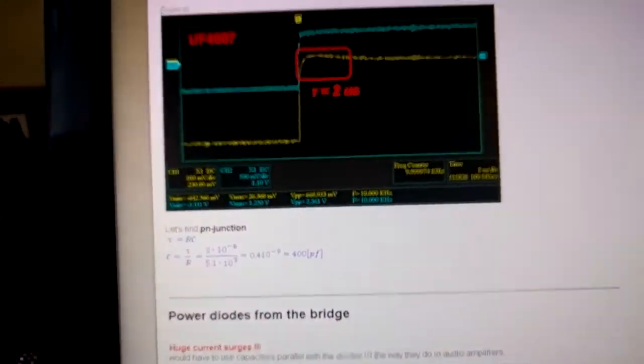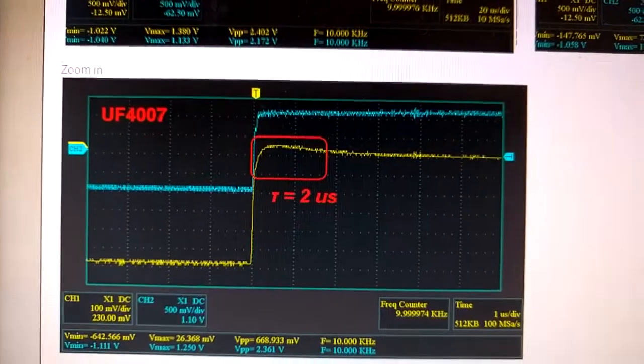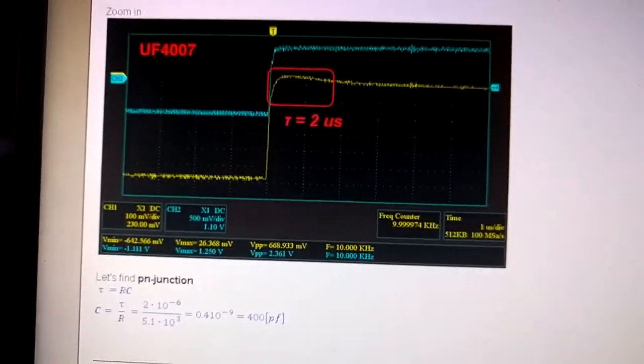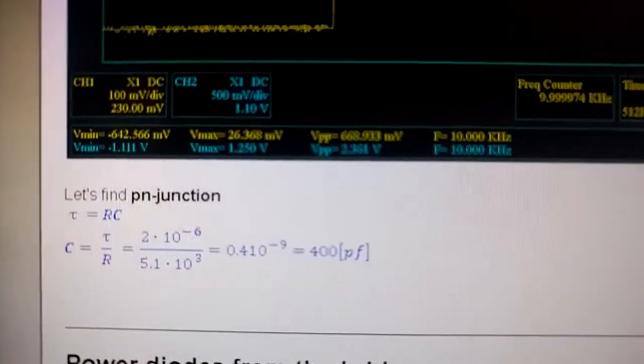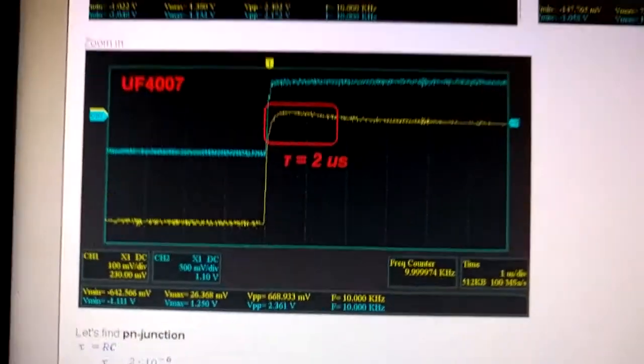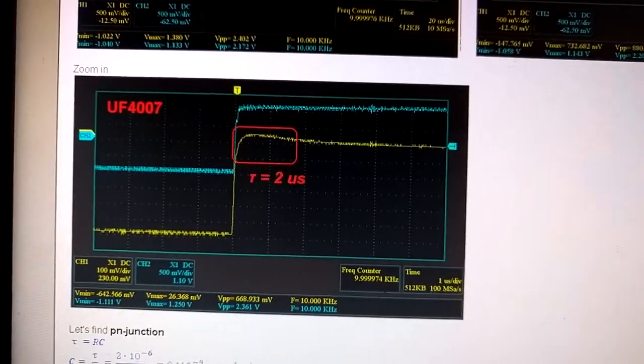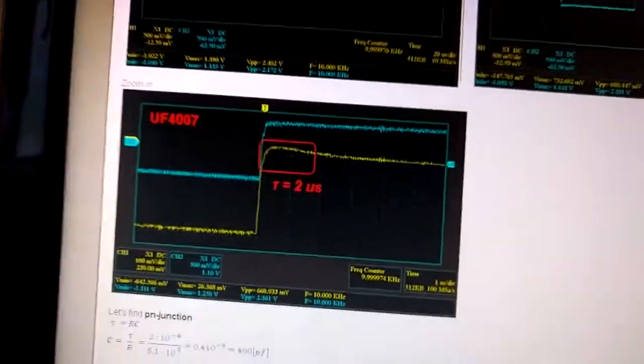And the measurements are pretty rough. It's good measurement for the usual type of diode, but if we go into the ultra fast one, I cannot measure this one correctly. But anyways, let's plug the numbers. I plugged the number and I got the result 400 picofarad. Probably is 10 times less, or maybe more, or probably less. Anyways.